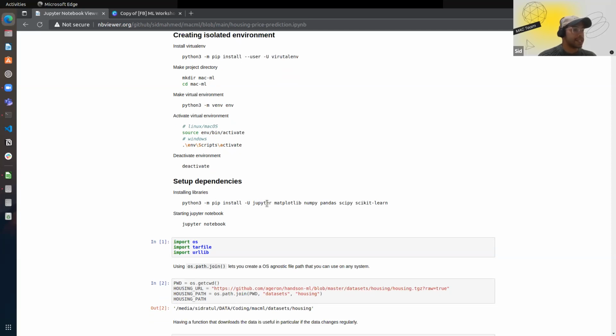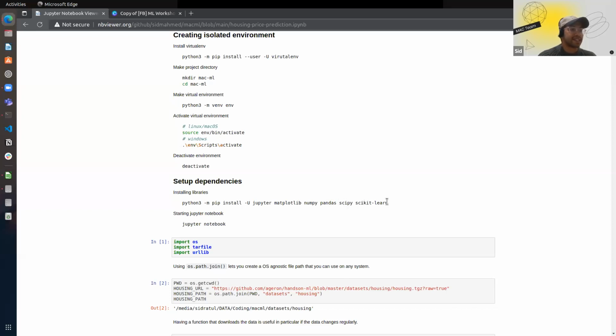So for this project, we're going to use Jupyter, which is a notebook environment, which is where we will write our code. We'll use matplotlib, which is a plotting library. We'll use NumPy and pandas. They make it very easy to handle tabular data.